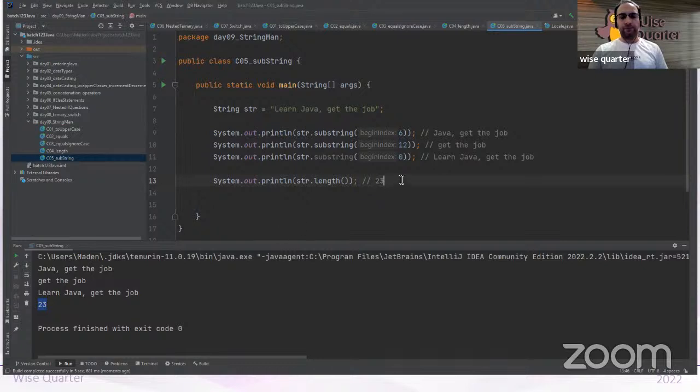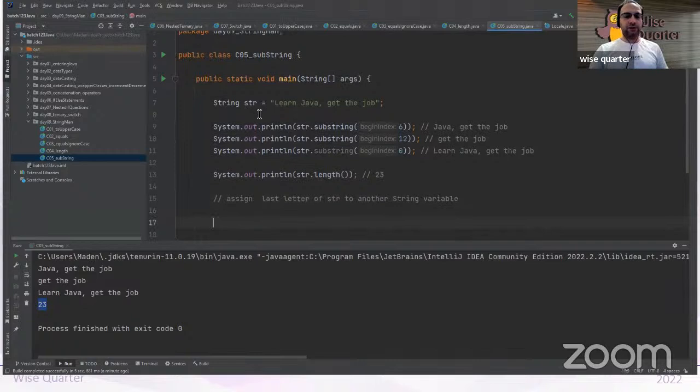If we want to store the last letter of this string variable, let's write it like a question: assign the last letter of str to another string variable. That's the question.